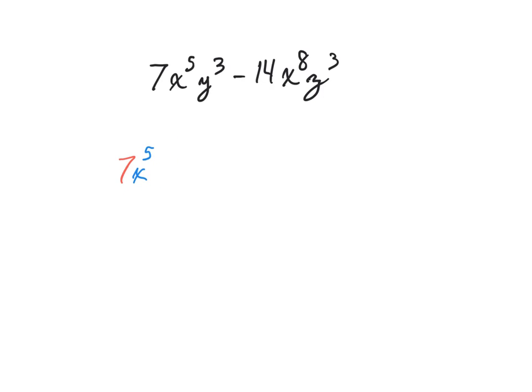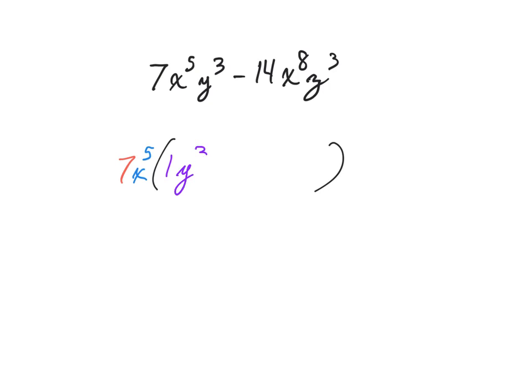Now what I have to do is I've got to take that out of it. So remember, GCF is what we're winding up pulling out. So I've got 7 there. I divide that up by 7. I get a 1 out front. I don't have to write the 1. I'm going to put it there so you know where my numbers went. So there was a 1. I don't have to put this though. I have my x. So I've got x to the 5th. But I took out an x to the 5th. So I don't have any x's left. I had a y to the 3rd. I didn't take out any y's, so I still have a y to the 3rd.